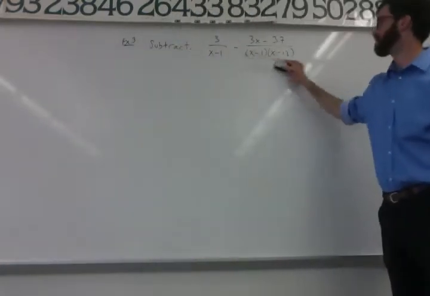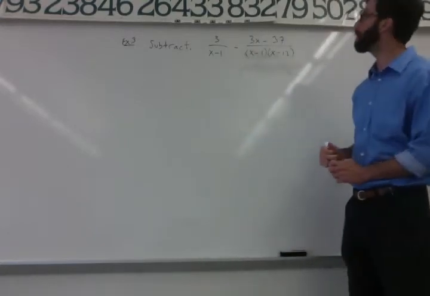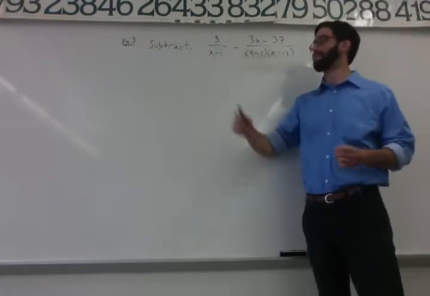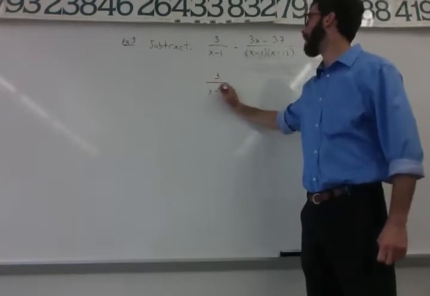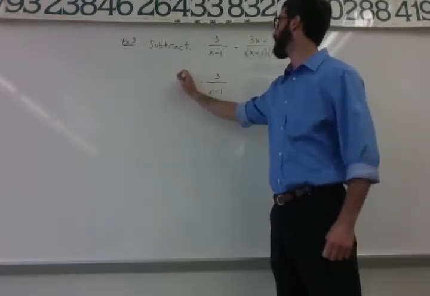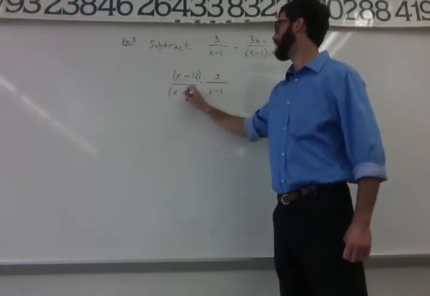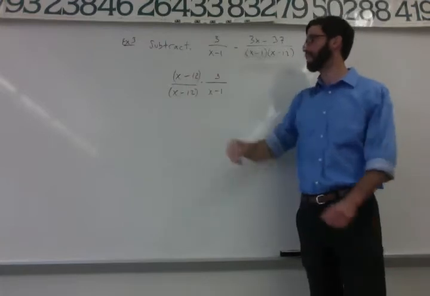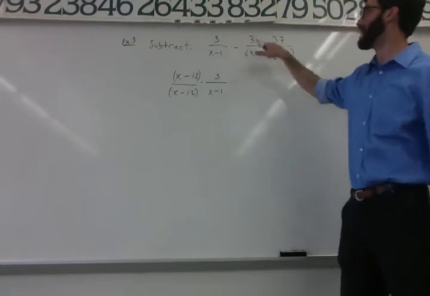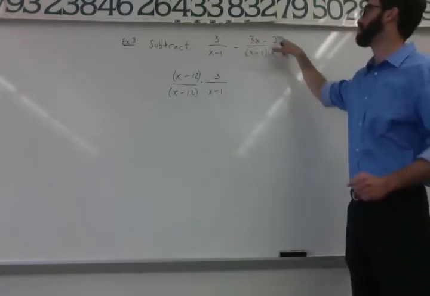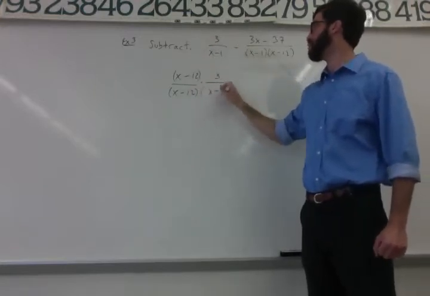All right, so now that we have the denominator factored, which is what you want to do in the first step, now we know how we have to make this fraction have the same denominator. And that's by multiplying top and bottom by the missing factor. Sometimes you've got to multiply both fractions by a fancy version of 1, right, to change the denominator to be the same. But in this case, because x minus 1 is already one of these two factors, we don't need to change this fraction. All we've got to do is change this fraction. We've got to multiply top and bottom by the missing factor.